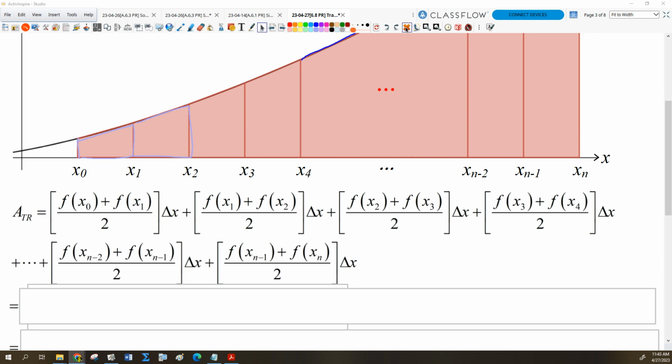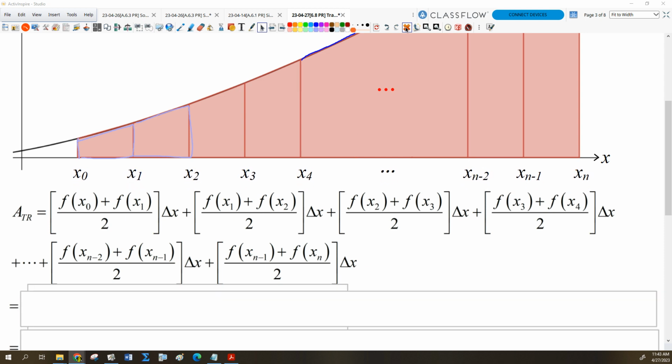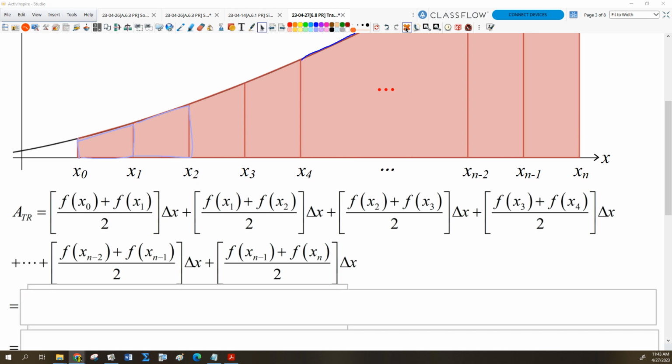Okay, make sense? Okay, keep in mind also, remember I did, oh, I see what I did there. Well, that's tricky. I outsmart myself here a little bit sometimes. I can't remember what I did to make these flip charts. So we add that all the way up. The very last two trapezoids would be that one and that one, right? So x sub n minus 2 is the left base, x sub n minus 1 is the right base. And the very last one would be x sub n minus 1 and x sub n.